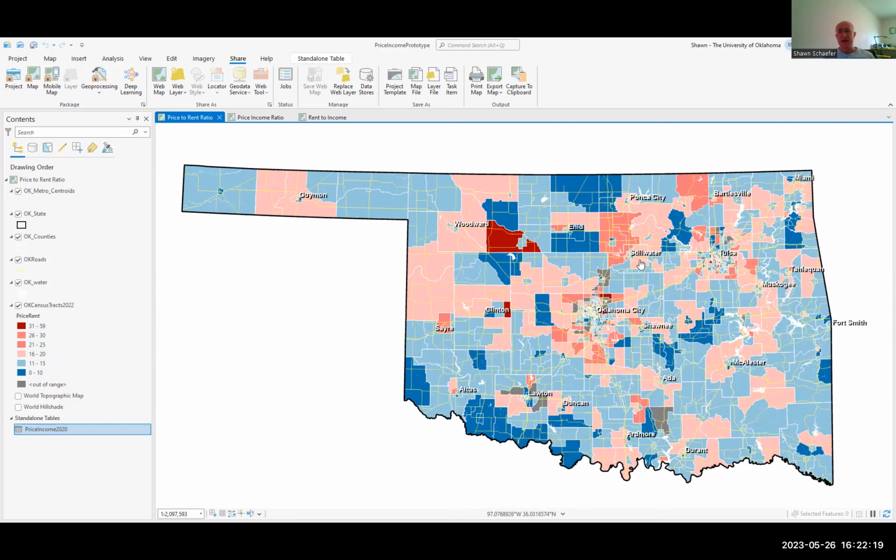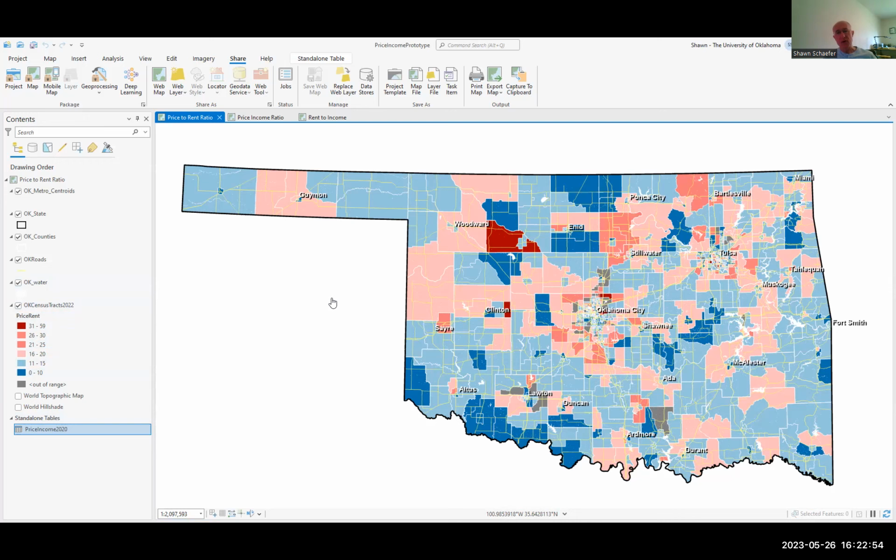Now, of course, if you have a census tract that is very low, and it says, hey, it's expensive to own a home here, you'd be better off renting, but there might not be any homes to rent, right? Or very few homes or apartments to rent. So just having a low rent here doesn't necessarily guarantee you could do something there, but this is just an indicator that might allow us to decide whether to own or rent.